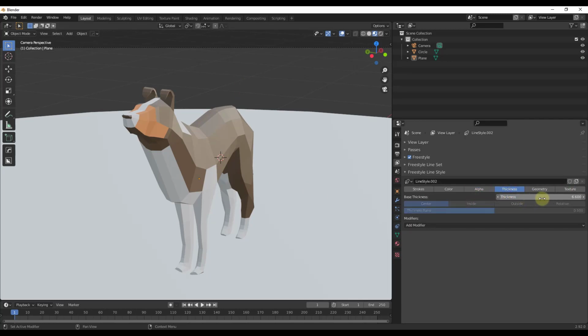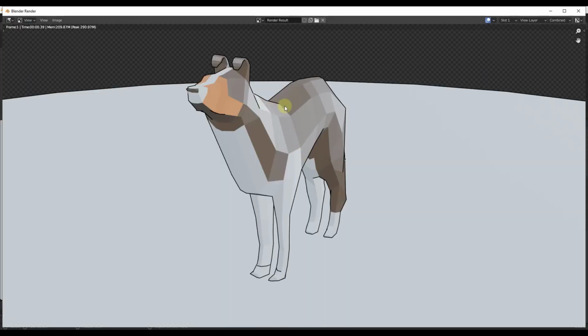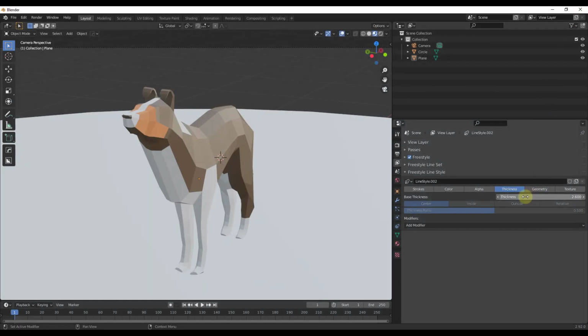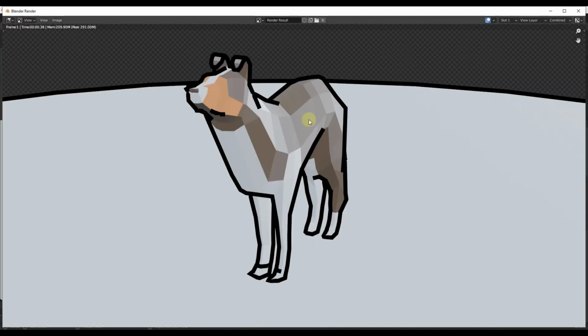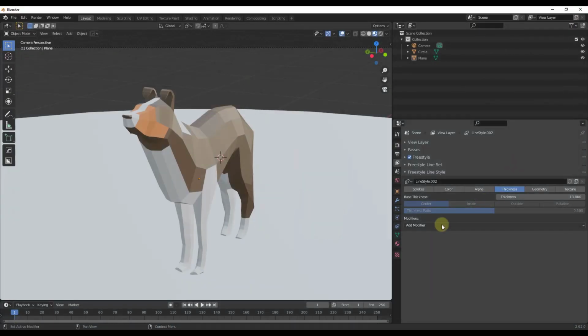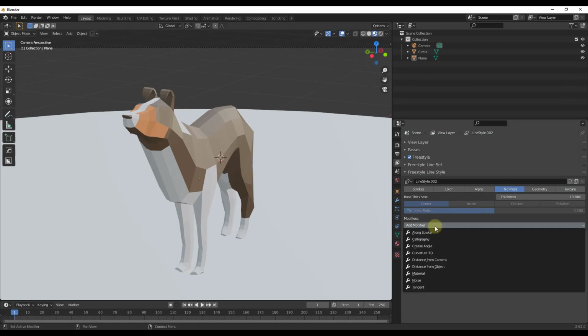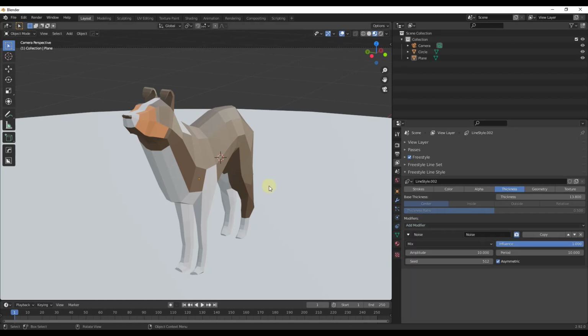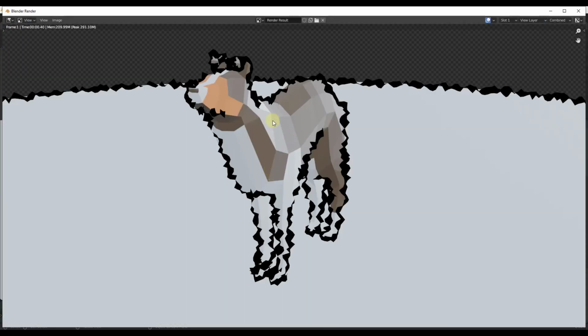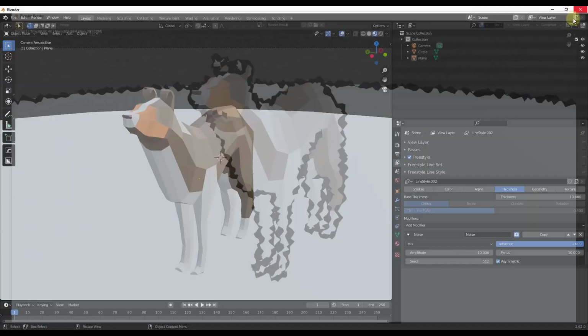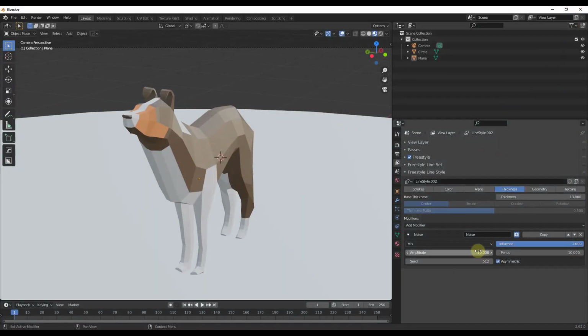So you can also adjust your thickness of your edges in the thickness tab. So if I bring this down, notice how my edges are going to be more narrow. If I bring this up, my edges are going to be a lot thicker. So you can use that to adjust the thickness in here. And you can also set this with a modifier. So for example, you could come in here and add a noise modifier to your thickness. Then that's going to adjust your thickness randomly. And so you can adjust how strong that is by adjusting these settings.